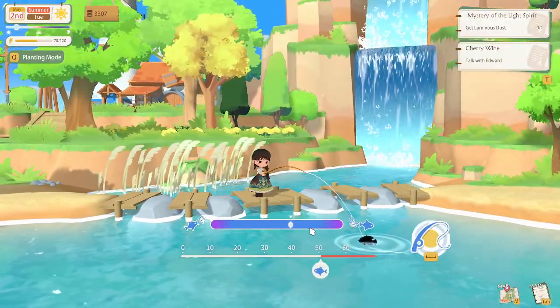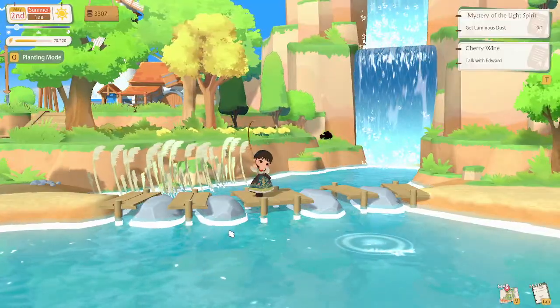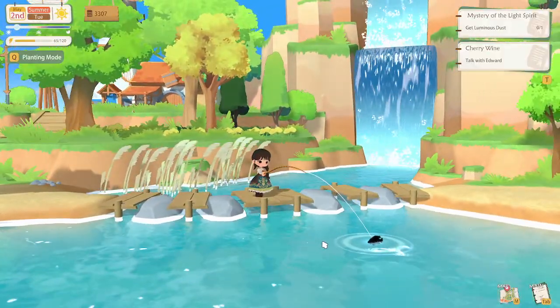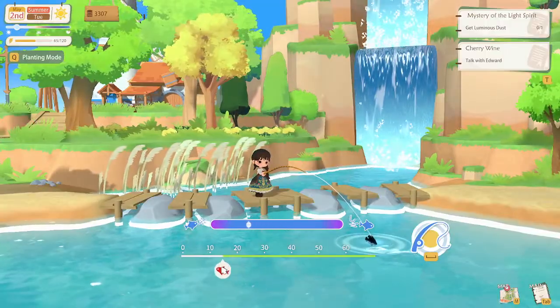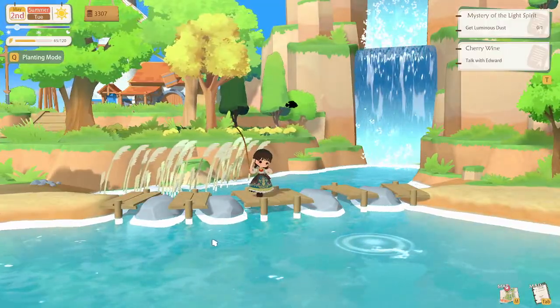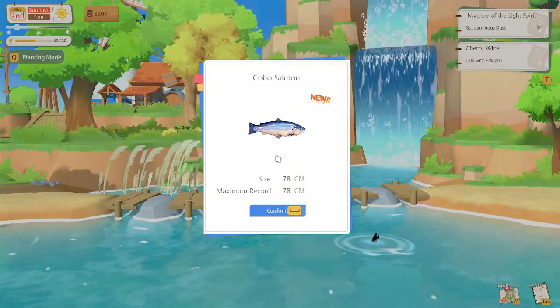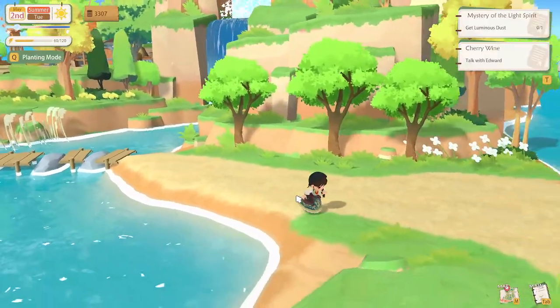So again, I wait for the bobber to go low, then I hit my space bar, and I want the fish to be ahead of the bobber. So it's pretty simple. If I get a tricky one, you'll notice the fish, see how it's fighting me? And it kind of turns red. You just want to make sure your bobber does not beat the fish because you lose the fish. Coho salmon, I think that's new. I'm going to run over here.